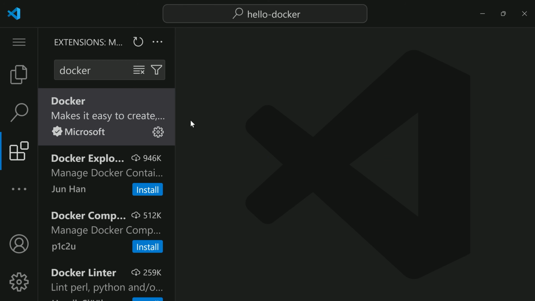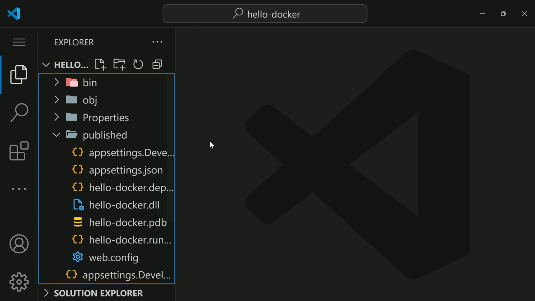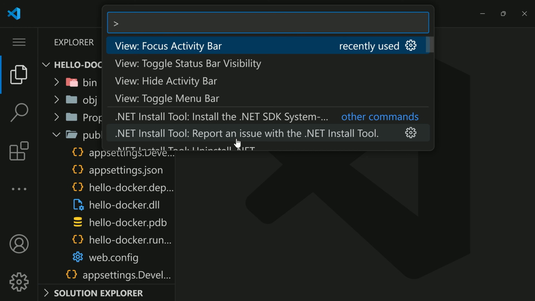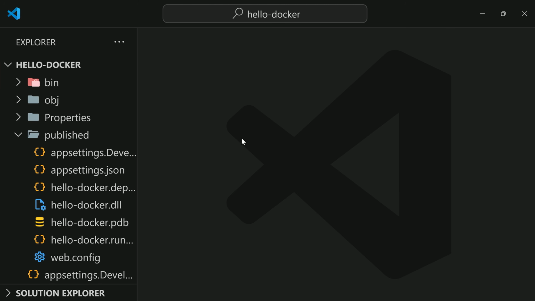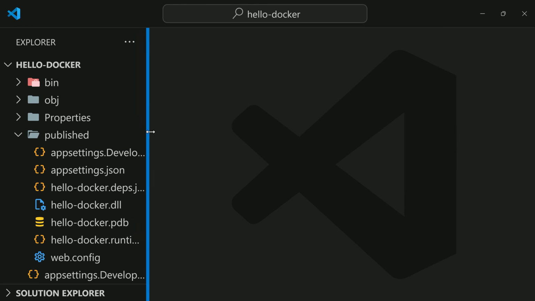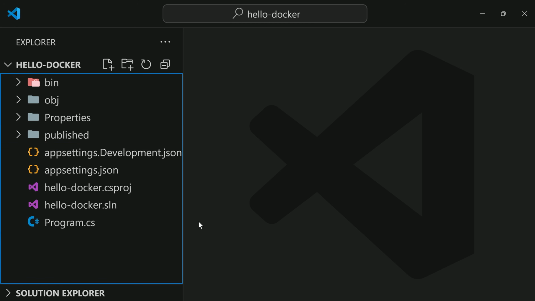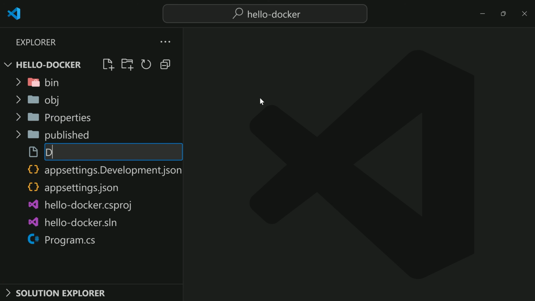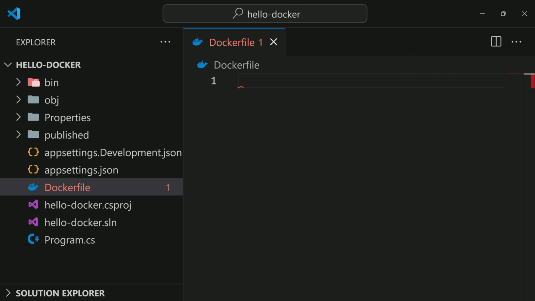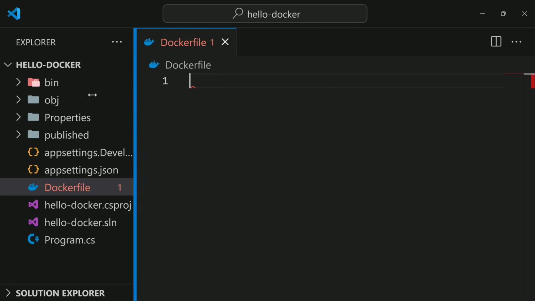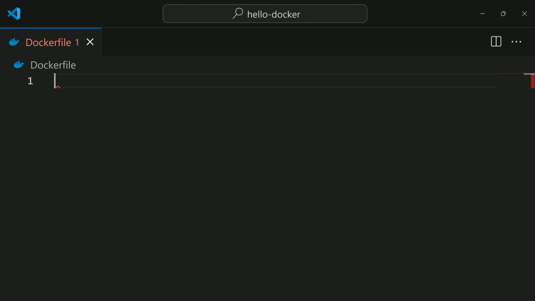So let's close this and let's go back into our file explorer. I'm also going to go ahead and hide this activity bar for now because we're not going to be using it. All right. Now let's go ahead and expand this a little bit, collapse that. And what we're going to do is to create a brand new file that we're going to name Dockerfile directly at the root of our project. Okay, so I'm just going to go ahead and click on this plus button over here to create a new file, and it has to be named Dockerfile, exactly like that. Okay, and then we're going to collapse this for a moment so we can focus on this Dockerfile.